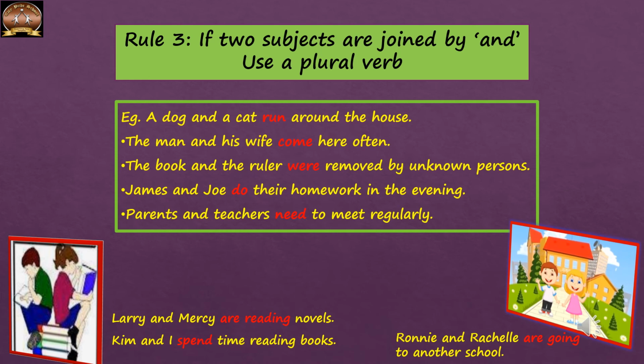Parents and teachers need to meet regularly. The plural form of the verb. Larry and Mercy are reading books. Don't get confused, we can use were reading books also. The tense will change, but it will be considered as plural only. Kim and I spent time reading books. Roni and Rachel are going to another school.